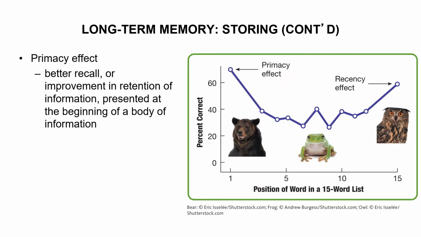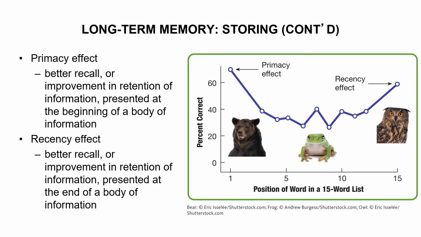A couple of issues with long-term memory and storage of long-term memory. We've got two effects, and these are position effects. That is the primacy effect: we better recall information that was presented at the beginning of a body of information. And then we also have the recency effect: we better recall information that was presented at the end of a body of information.